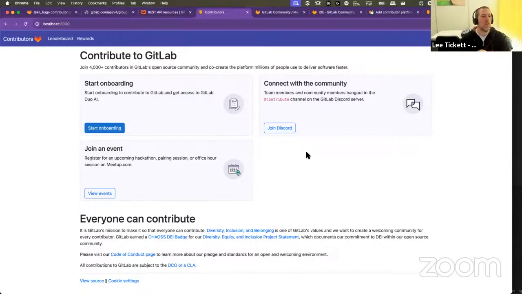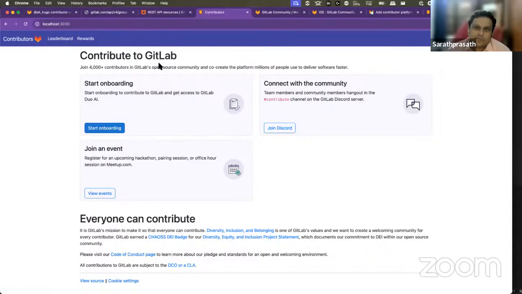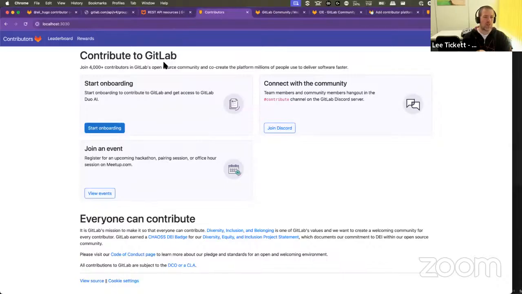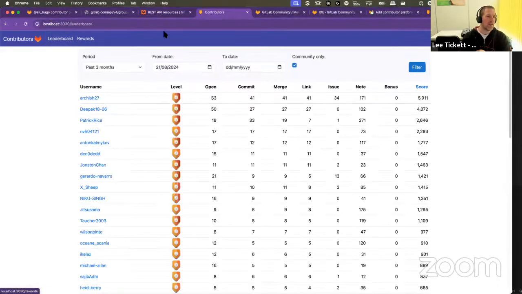Cool. I think we're almost at a tipping point now. There's not a lot of functionality on here, but as I say, we're starting to want to drive people to it. So I definitely think we'll start to take opportunities when you have your first MR merged. At the moment, it says to nominate yourself to get some swag, but we're going to automate that process. So maybe we can change that message to say check this out to find out how to level up and provide feedback, etc.